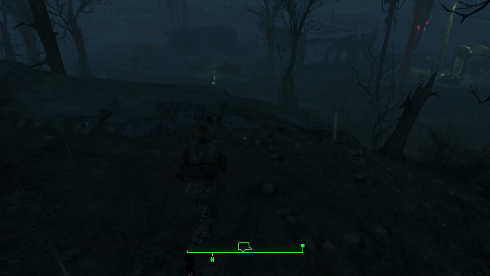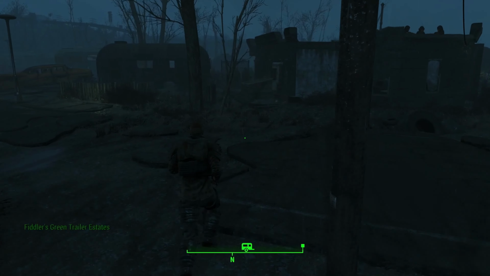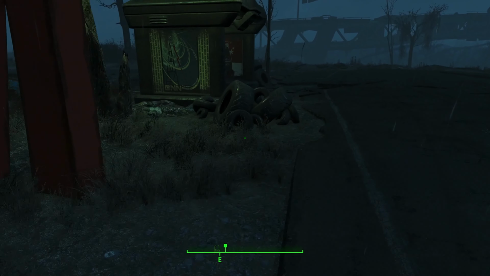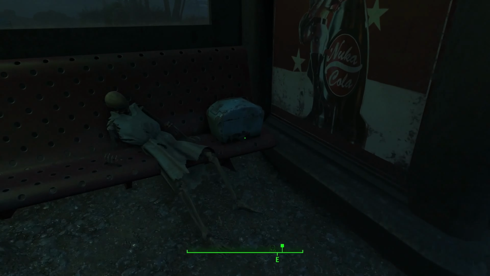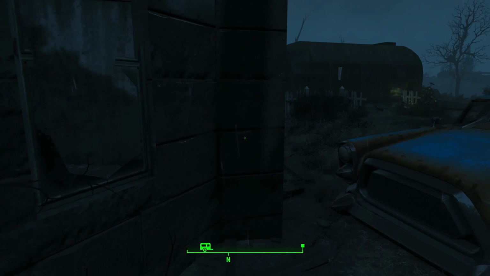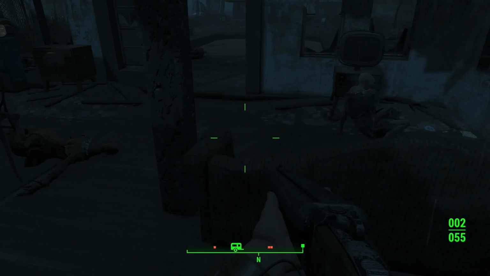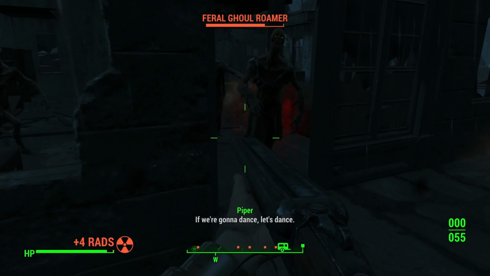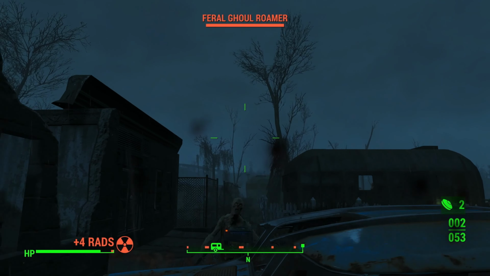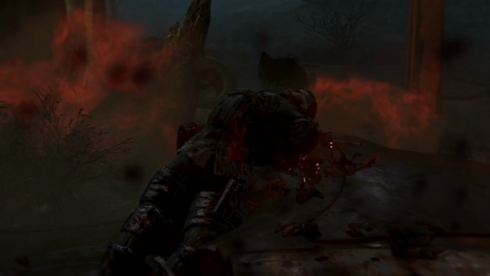It's a trailer to discover. Oh, it's like a trailer park or something. Fiddler's Green Trailer Estates. Okay. Let's explore Fiddler's Green here. Okay, just push me out of the way. Oh my god! I did not expect that.